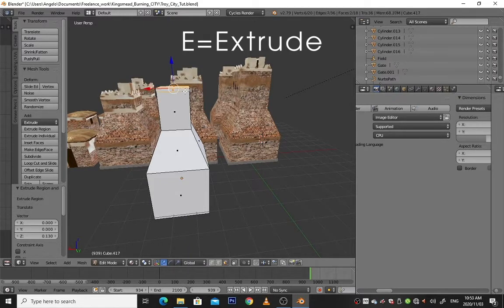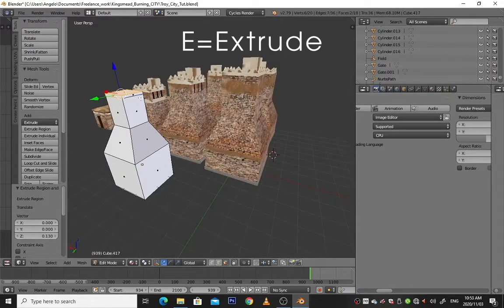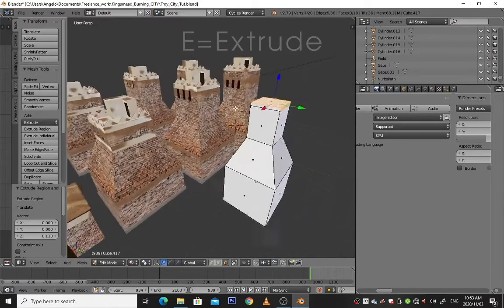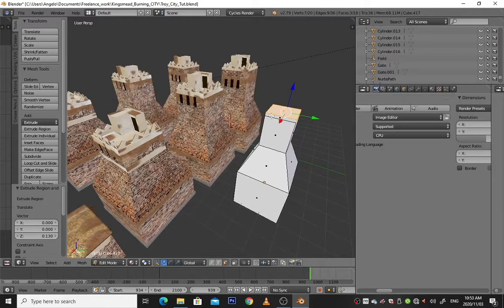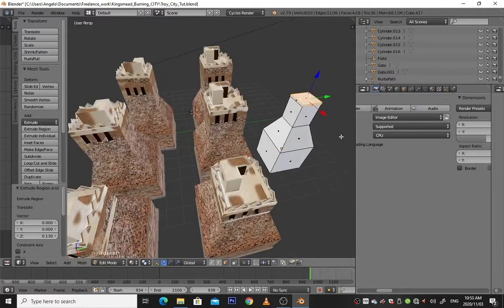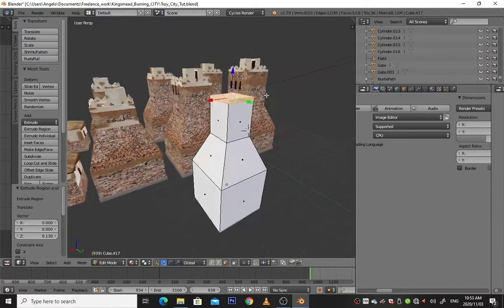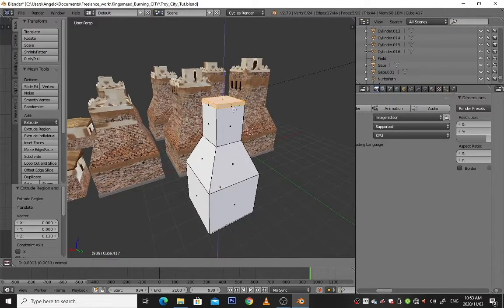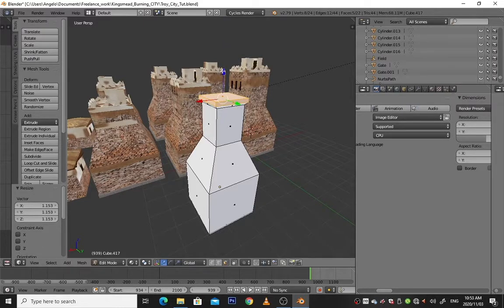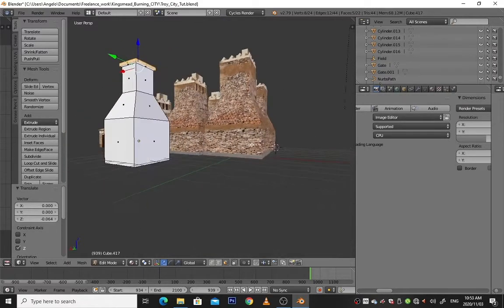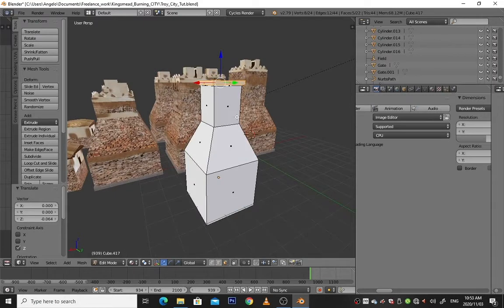I'm then going to select these, hit E again to extrude it, and then hit S and bring it down. Very quickly with the hotkeys we've made something quite similar in a fairly short space of time.